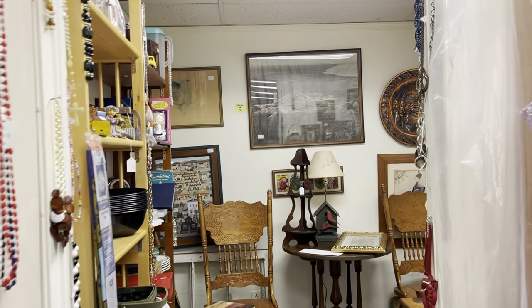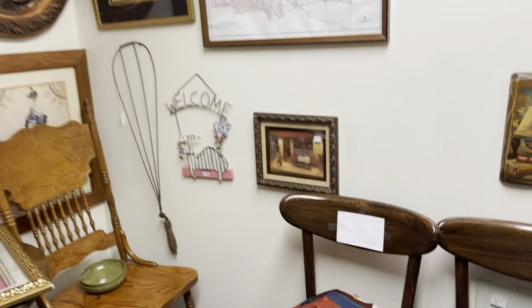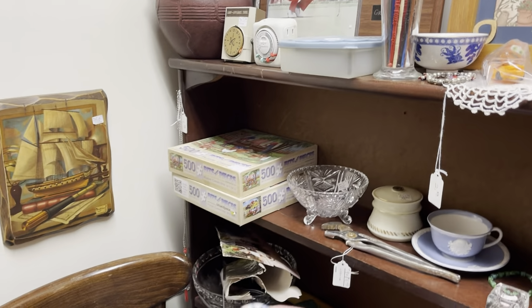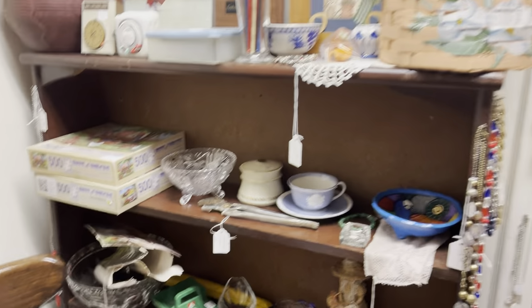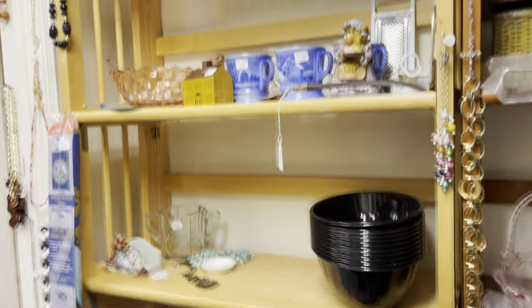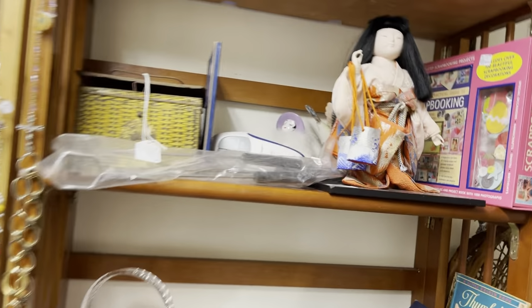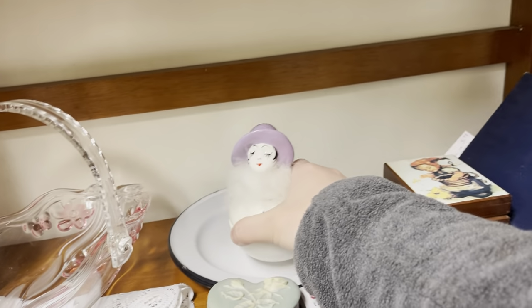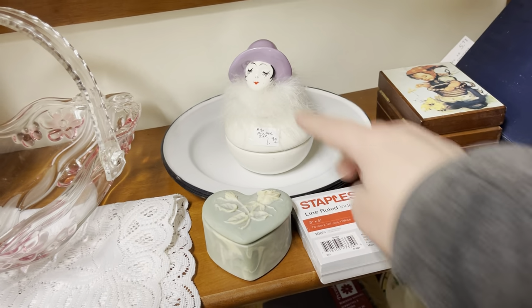Inside here, I had picked up that little tiny M.A. Hadley piece. See if there's anything interesting in here today. Well, look at this little tiny vase. Thailand. That's pretty. Mexican pottery. Let's see, we got figurines. Powder jar. Let me look at you, lady. An eye rice powder jar for $2. That is tempting. The feathers.